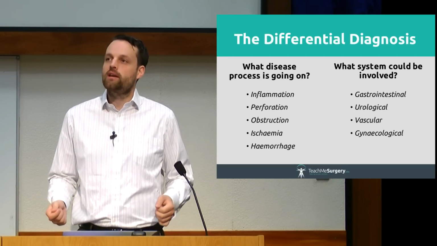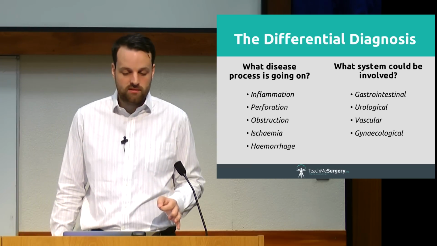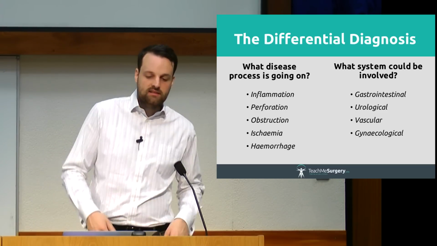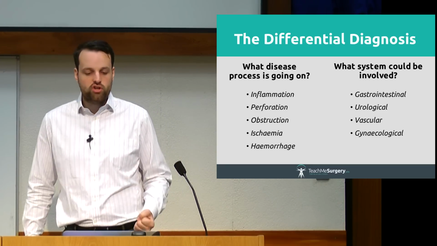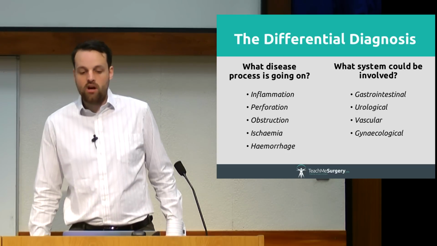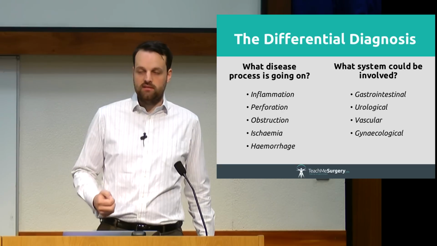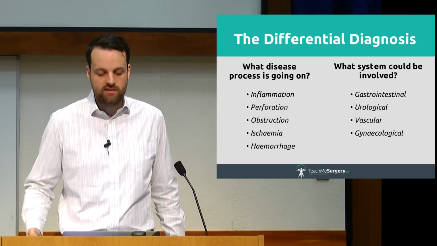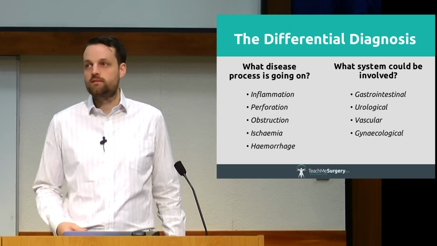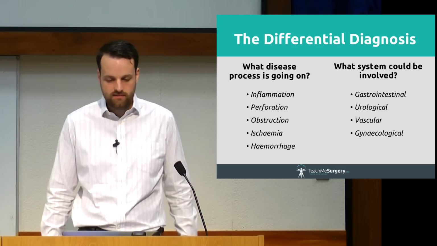So, the differential diagnosis of abdominal pain. I like to think first of inflammatory causes. You can split these into medical causes like hepatitis, cystitis, or surgical causes like all of the causes of an acute abdomen. For example, inflammation of the foregut structures such as cholecystitis, cholangitis, or pancreatitis. In the midgut we can think about appendicitis, and in the hindgut we can think about diverticulitis or distal colitis.